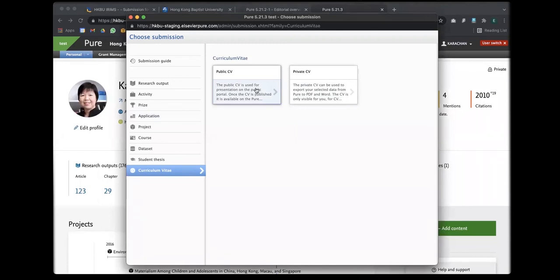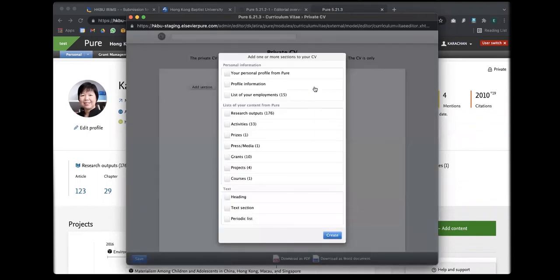So the workflow actually is the same, except at the very end, for the private CV, it will just tell you to download a PDF or download a Word document of your CV file. And for public CV, it will actually attach that PDF or that Word file onto your public profile so that people can actually download it if they want to do that. Okay. But for the purpose of demonstration, I'm just going to show you the private CV.